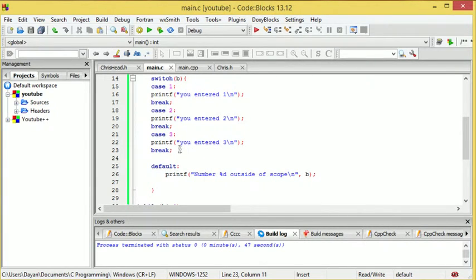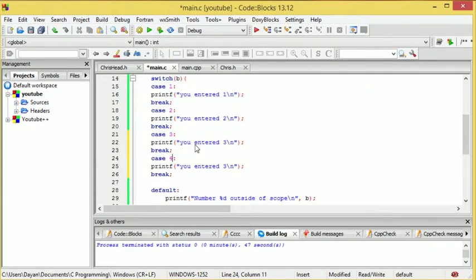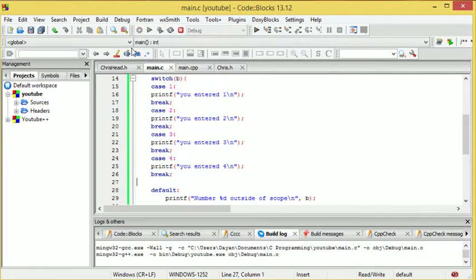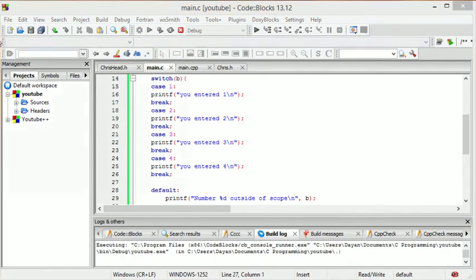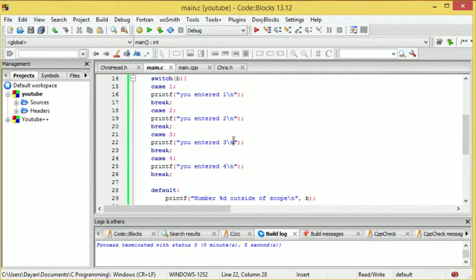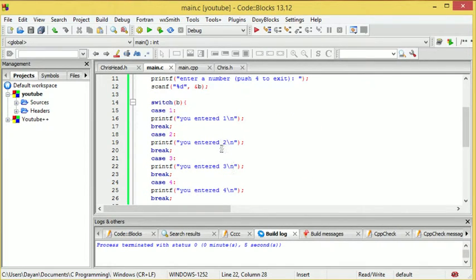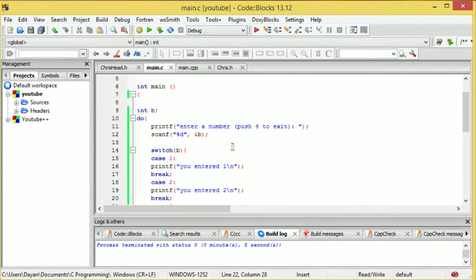And so what we would need to do is copy this out and change this to a 4, and then we'll break it. But again, it just doesn't say. It says number 4 entered and you finish the loop. So this is pretty much a pointless video from my point of view. Sorry about that, I just got a bit tongue-tied.